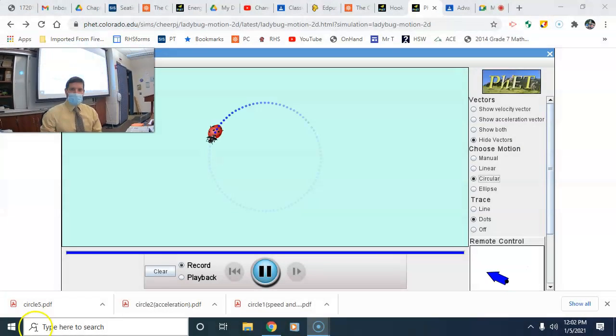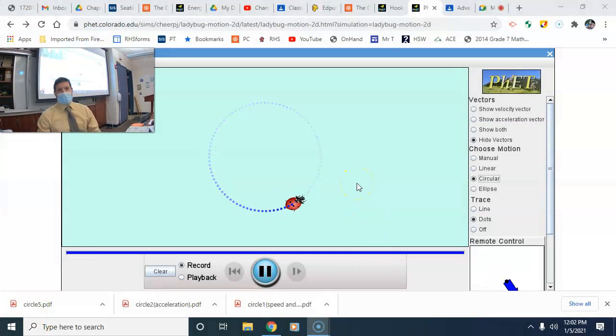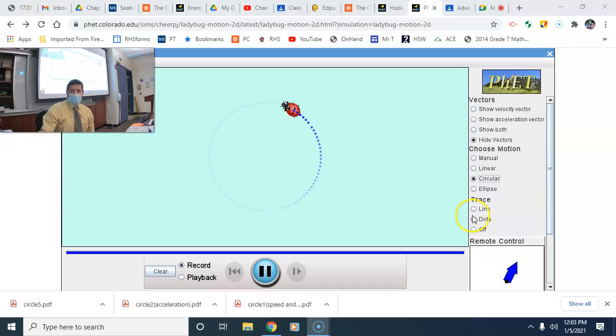And now I'm going to go to a simulation. So now this isn't the rubber stopper, but imagine it was. This is the only simulation I could find on this. It's a ladybug going around, but imagine this object is attached to a string like it was in this example, just for the time being, okay? And this is a horizontal plane circle, even though it looks vertical on the screen. So this one traces a little path for us. And let's say I'll let it come around one more time. When it gets to this bottom position right here, I'm going to go ahead and release whatever's making it go in the circle by clicking this button and pause it.